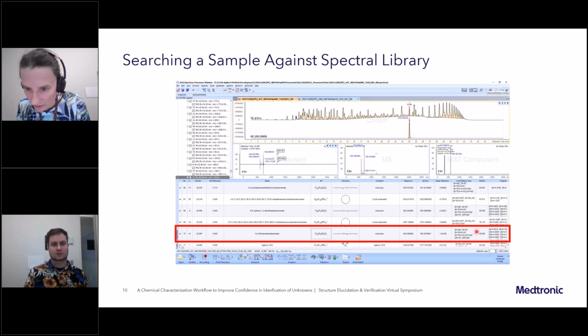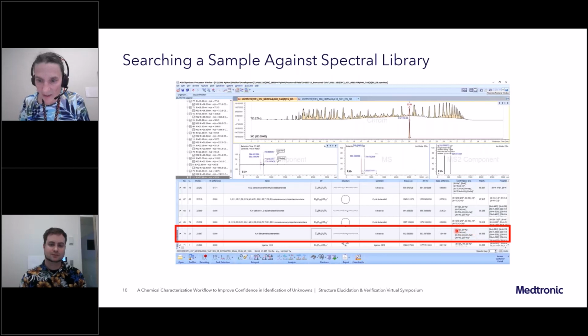And in this case, we have TEA adducts, but we've also observed an oxidation product of the TEA, which is shown right here. But all of these get grouped together so that one is not forced to do an identification. You don't have a false positive where you're having to identify something that is actually related to the molecule itself.